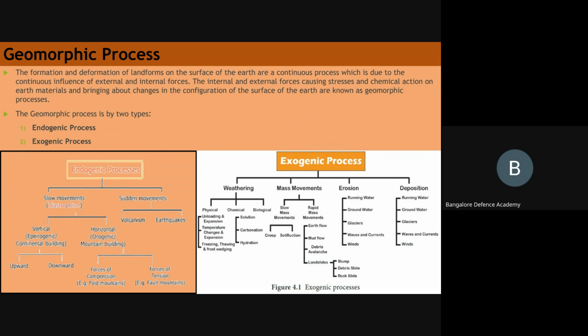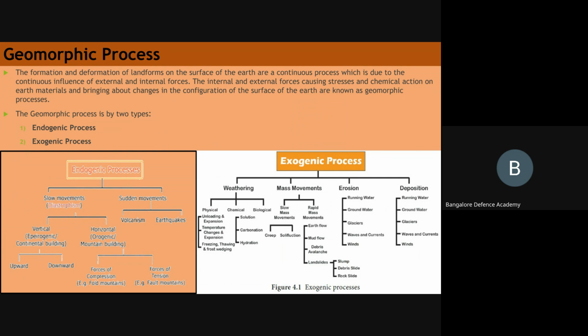Okay, towards the higher density plate, the plate which is of the lower density will be getting folded. Then you can see the fold mountains. Okay, so the next one is called the forces of what? Is this compression or tension? Compression. For example, there is a landmass like this.